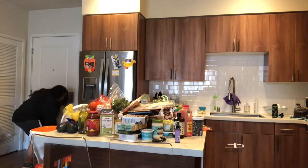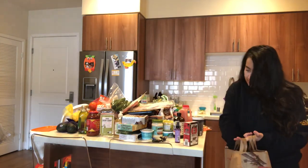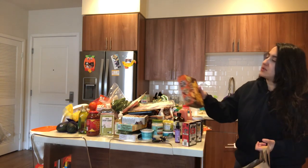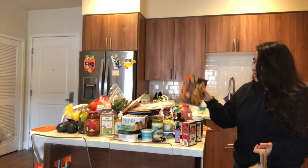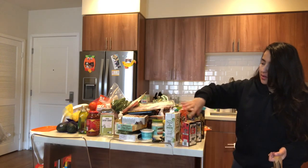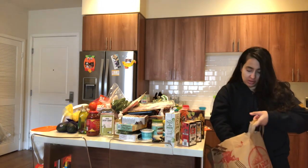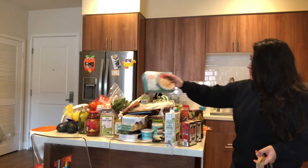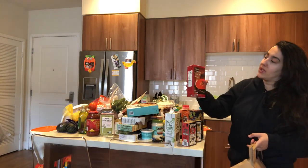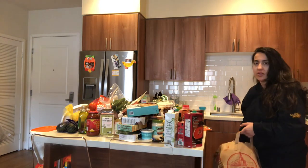Then onto the final bag. I bought chicken bone broths, three-seed sweet potato crackers because they're so good, and vegetable stock as well. I like to use these broths and stock for cooking quinoa and rice — it just adds an additional kick. I bought instant oatmeal packets, and last but not least, organic creamy sweet tomato soup, which is a good thing to have on days where I don't feel like cooking.